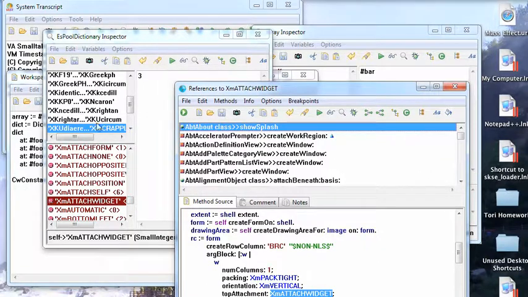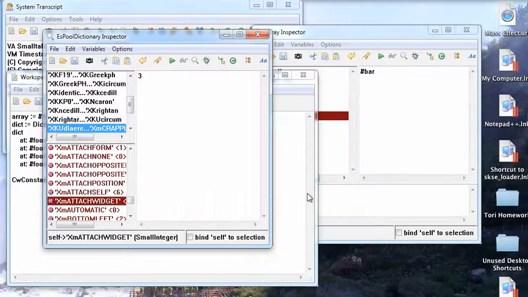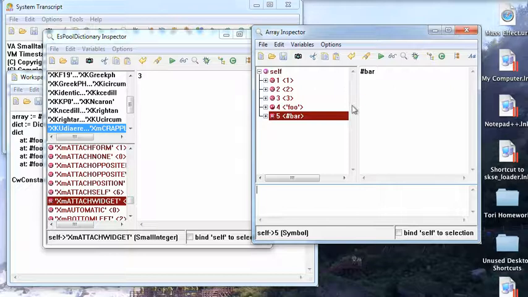So if you have a dictionary that has things that are referenced somewhere in the system, you can always query that. And that's something interesting about the dictionary inspector in particular, is that you can query the values in the dictionary and find out where they might be being used in the system itself. So that's something you might want to do, and it's an interesting little feature that separates it a little bit from the inspector over here.